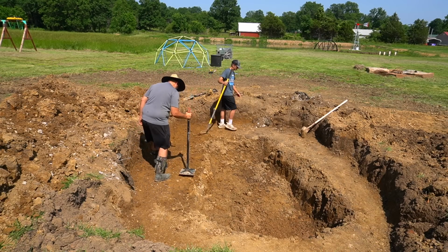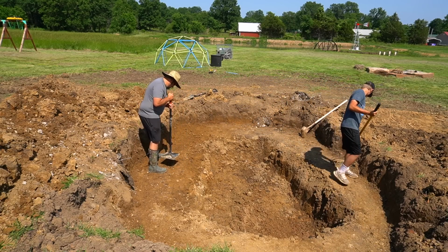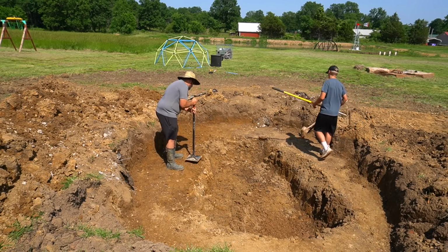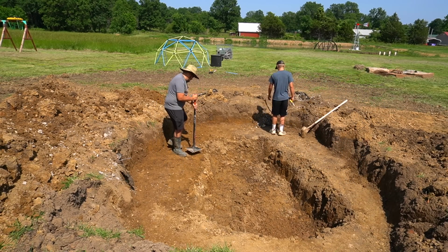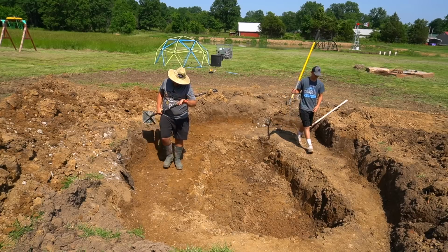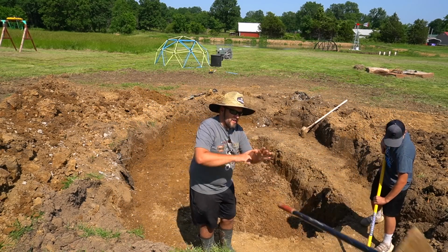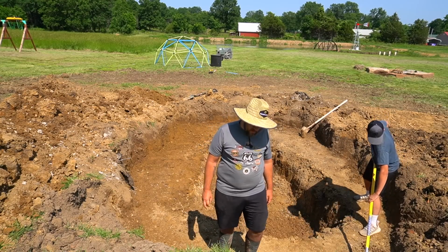That tiny little bit of extra work and the entire outside of the little shelf is done, except right here where the skimmer's going. We're gonna dig it out a little bit more. And everything else is absolutely perfect. I'm very happy with the progress. Woo doggy! Check another section off the list here.